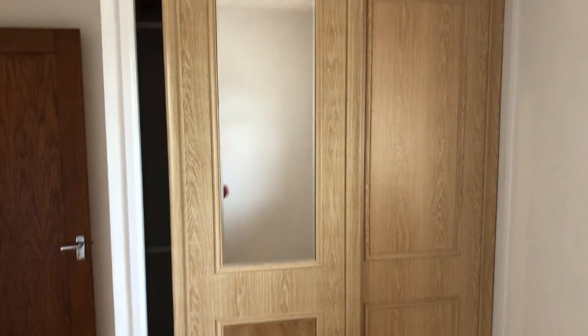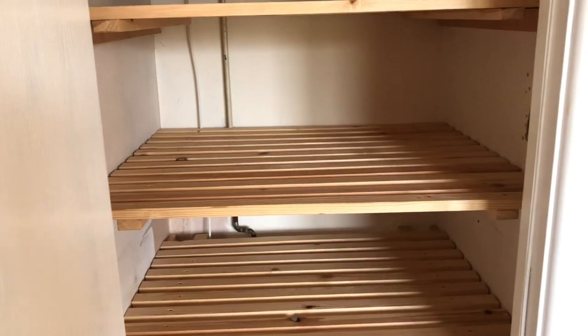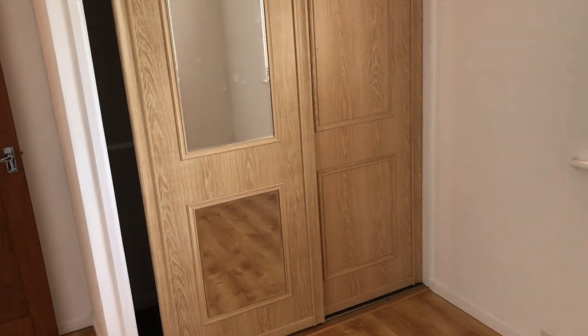Good order. Again, the wood effect, practical flooring, and a fitted wardrobe there. You can see the sliding doors, as well as another over-stairs cupboard here. Could be an airing cupboard. So this is the master bedroom, as I say, a good, reasonable size double. And then just back out through the little lobby, little hallway, landing into the second bedroom.